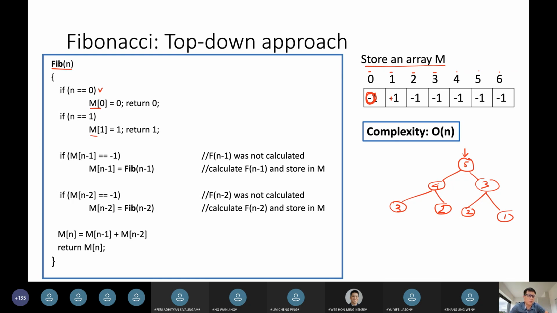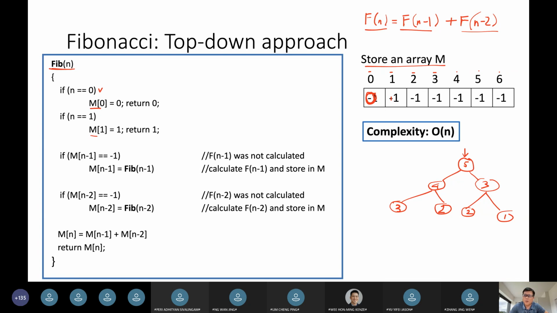Then how do we proceed? We know that Fn equals Fn-1 plus Fn-2, right? So to calculate Fn, of course, we need to calculate Fn-1 and Fn-2.